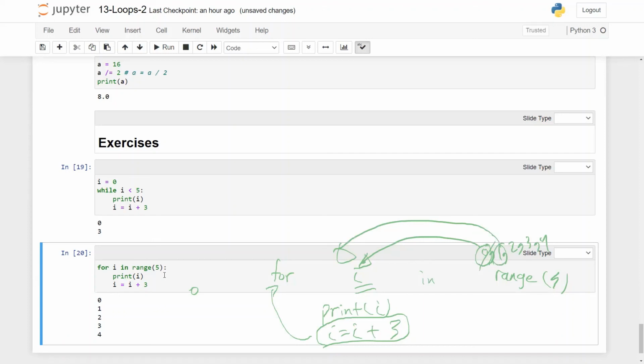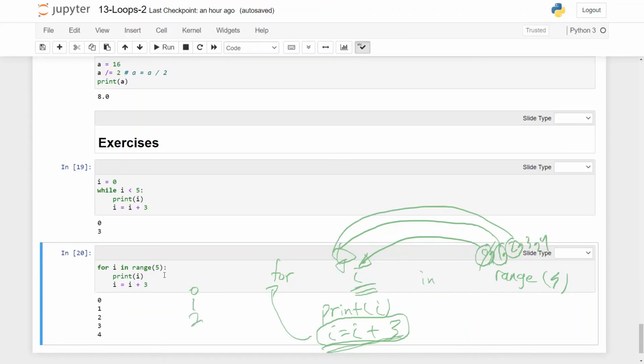Now I totally ignored the value 3, and I assigned 1 to I, and I will print 1, then execute the addition statement again. So 1 plus 3 is 4, now I is 4. However, you will go back to the header of the loop, and you will assign 2 to I. Now you ignored 4, and you assign 2 to I, then you will print 2.